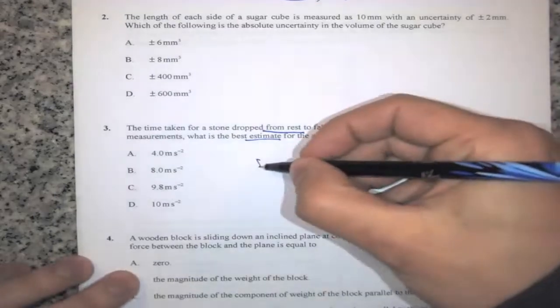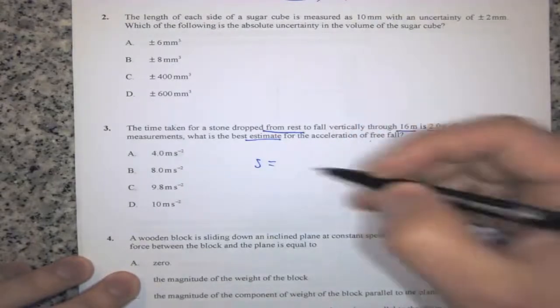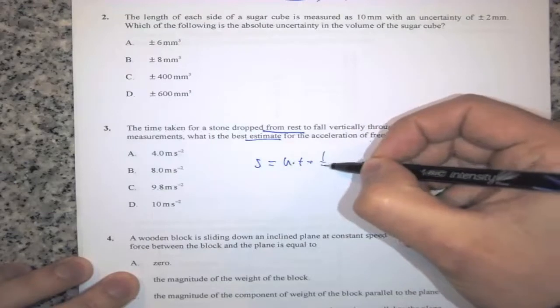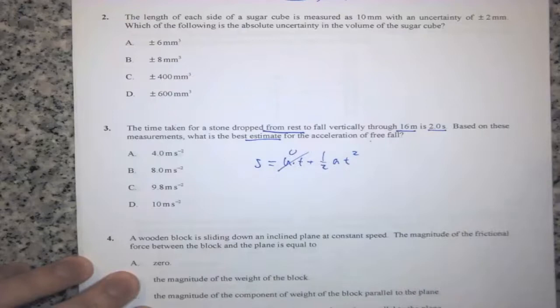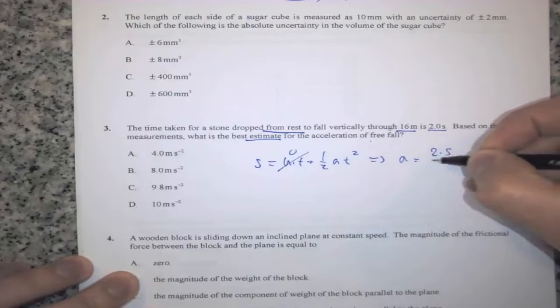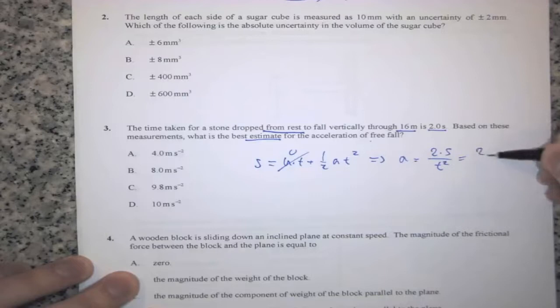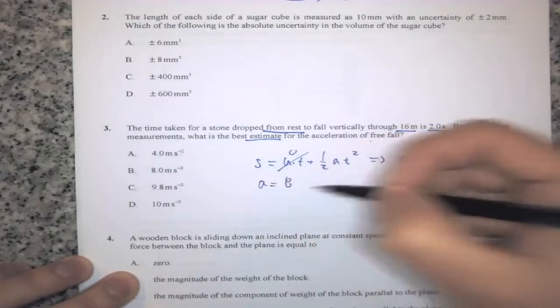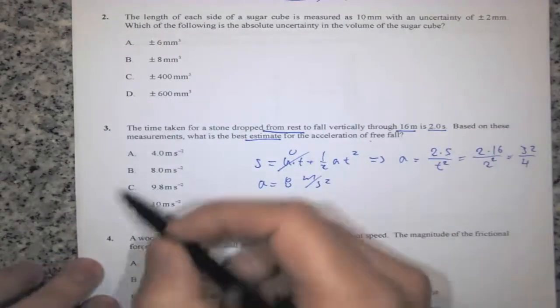So I'm going to use equation number 2 because I'm trying to find acceleration and I have distance and time. So it's going to be u times t plus 1 over 2 at squared. This word from rest gives me that u must be 0. So from here I'm solving for acceleration. So I have 2 times the distance divided by the time squared. Now, of course, you have every number here. You do the math really quick, in your mind also, you don't have to use a calculator. It's not allowed anyway. So from here, you're going to find the acceleration to be 8, of course, meters per second squared. I'm skipping the units just for the time. So here you see that your answer is B.